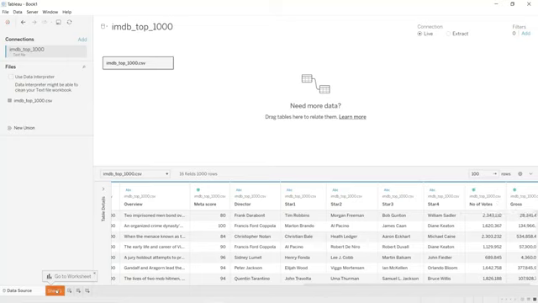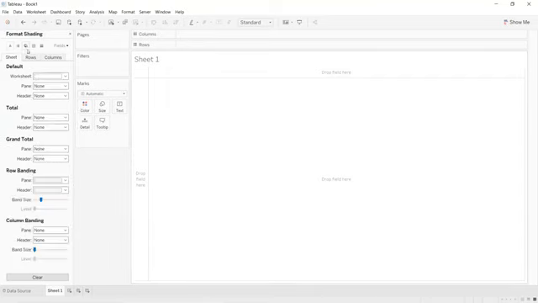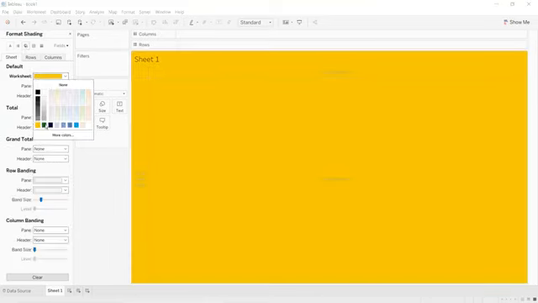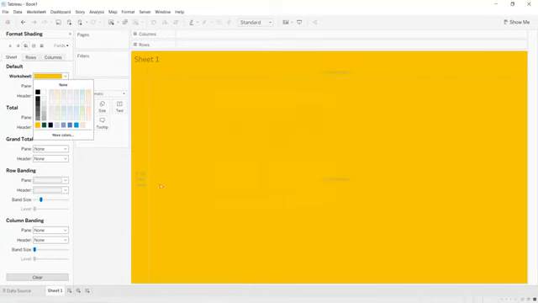So click on sheet 1. The first thing that we are going to do is to format. Right click, format. And we are going to use the following shading, which has the following code. You can write this code, right? And you will get exactly the same color. Okay.